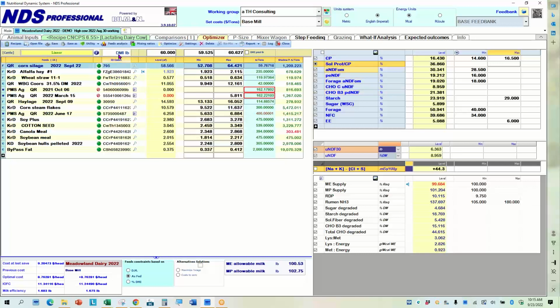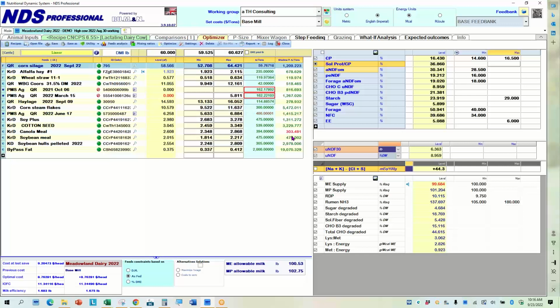So if it's clicked into linear in settings right there, it will give you the old shadow pricing, which meant where is this a good buy within this ration? So the way you would look at some of this would be, your wheat straw would be priced in at $119. There are just some real wacky parameters in here.